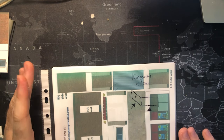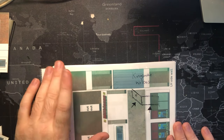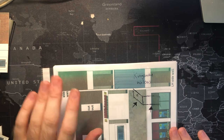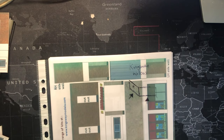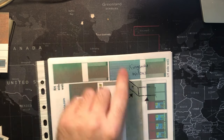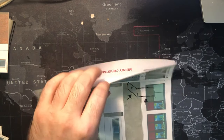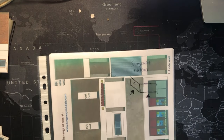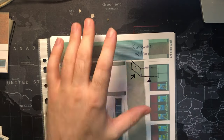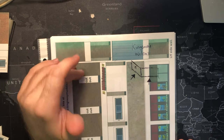So a while ago, I looked at this model and I thought, right, I'm going to do this, and I'm going to make it more how I want it to look. So as you can see, I've got a couple of copies here printed out that have a rough diagram of what I'm going to do. And that's how I came up with the idea of having the corner.